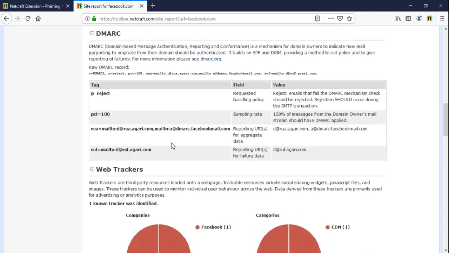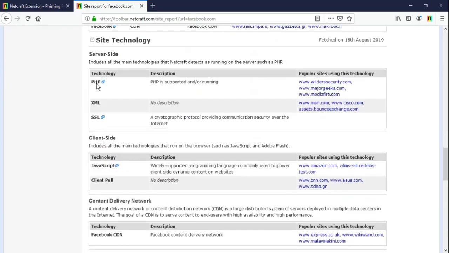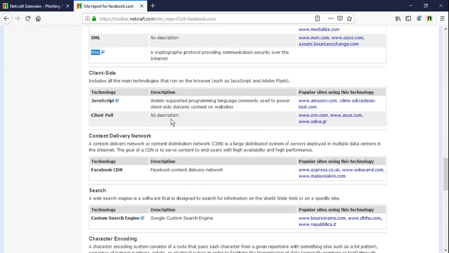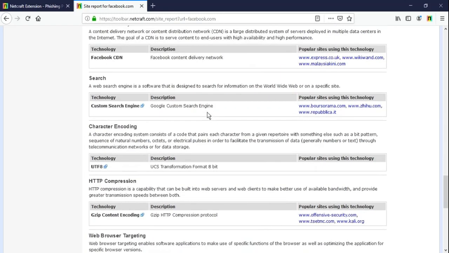Now you have some more information here as well. So it is using PHP, and SSL is installed on facebook.com, which is a good thing. JavaScript, it is using Facebook CDN. CDN is the content delivery network. It increases the speed of your website.